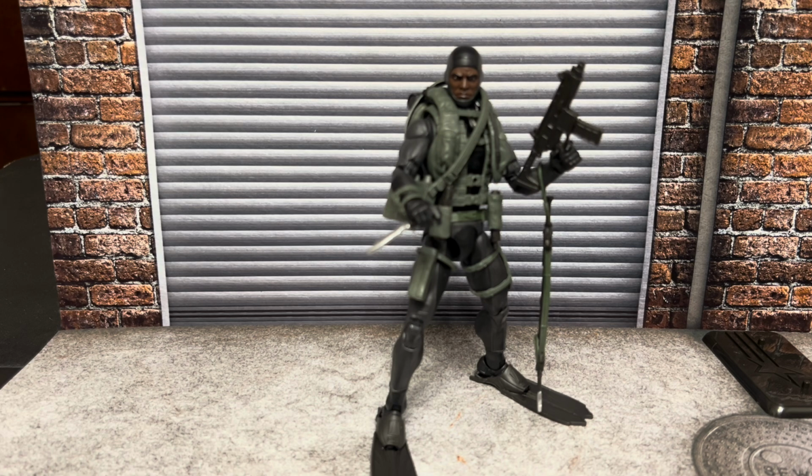Final thoughts on G.I. Joe Classified Series 60th Anniversary Action Sailor Recon Diver. Man, I like this guy. Like him a lot. I actually think I like it better than the Action Soldier. His parts are a little bit more fidgety, but such as it is with like a diver type character. But they did a great job with it.